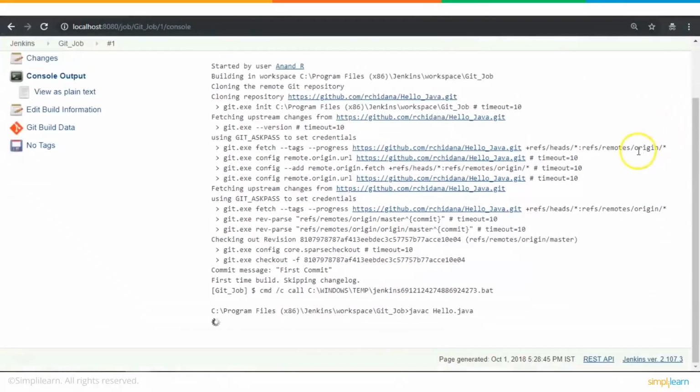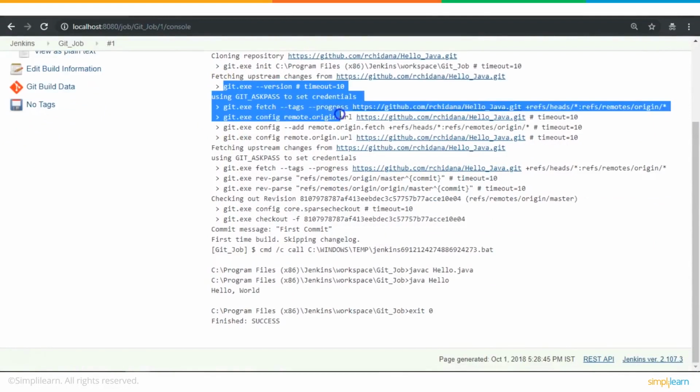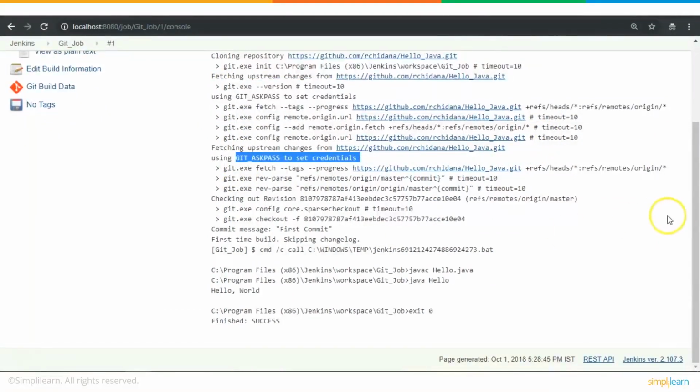Okay, if you see, it executes Git on your behalf. It goes out here, provides my credentials, and pulls my repository, and by default it will pull the master branch that is there on my repository. And it builds this whole thing, javac hello.java, and it runs this project, java hello. And there you see, this is the output that is there.